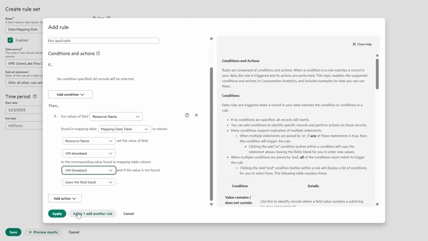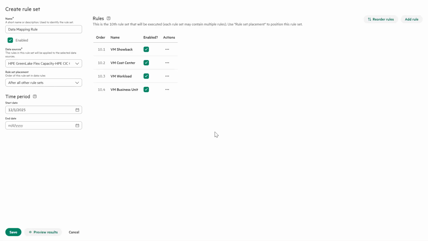Click Apply and add another rule and repeat the same steps to map VM Cost Center, VM Workload, and VM Business Unit to their corresponding data fields. Each rule links a column from the mapping table to the correct business field. Once all mappings are added, save the rule set to enable business level enrichment for showback reporting.